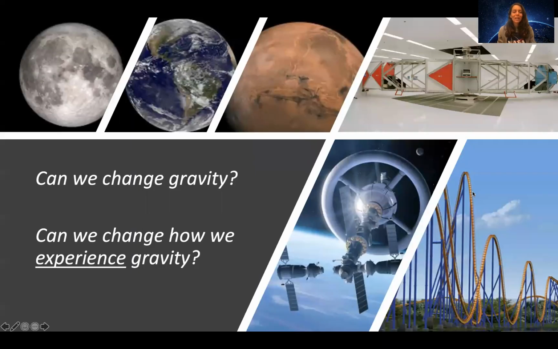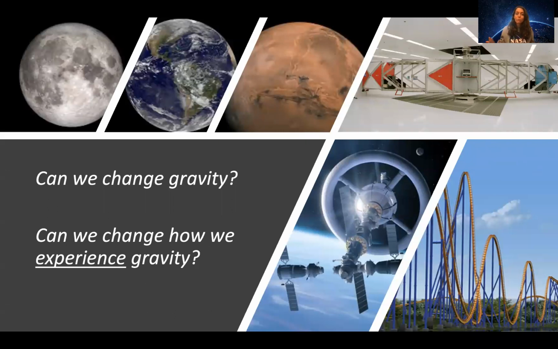So the first question we have to ask is, can we change gravity? And the answer is no. Gravity is a force that a mass exerts on other masses around it, and it depends on the mass of the object. So everything actually exerts gravity on the objects around it. Even you do. You're just so small that the amount of gravity that you exert on the objects around you is not even measurable. It's so tiny.